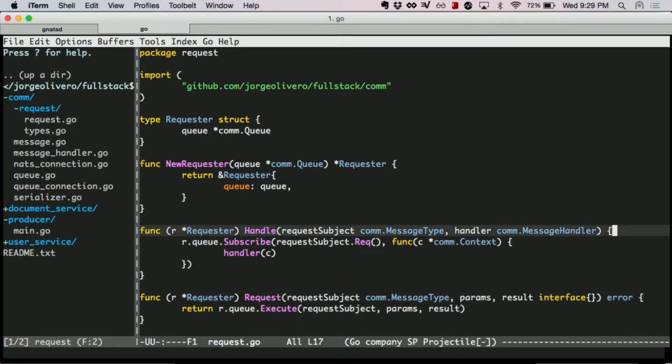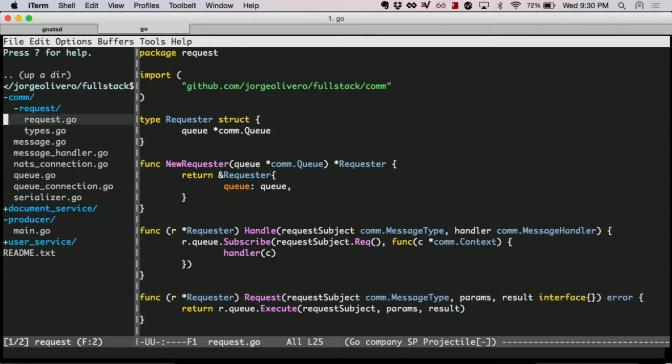A handle function that lets you say, for any specific subject, be it user create or document create or user update, let me listen in on that subject and handle all those requests. The second function is the request function. If you are one of those client-facing web servers, when you receive requests, you can request out to the microservices using this request function.